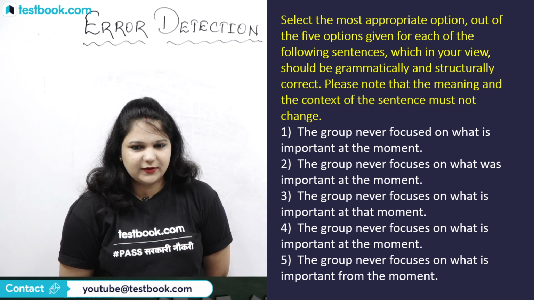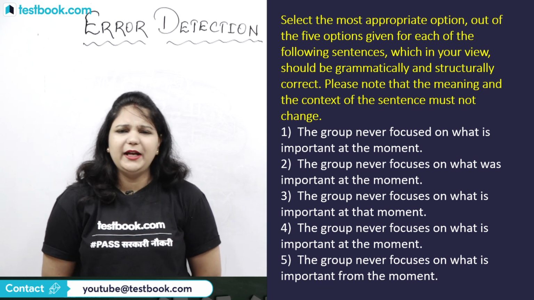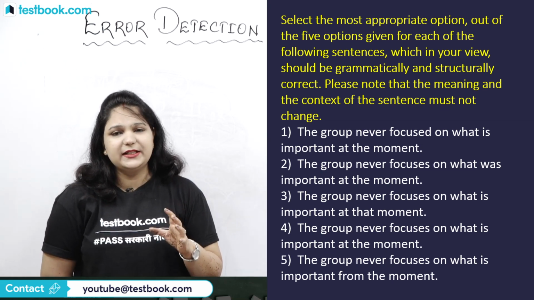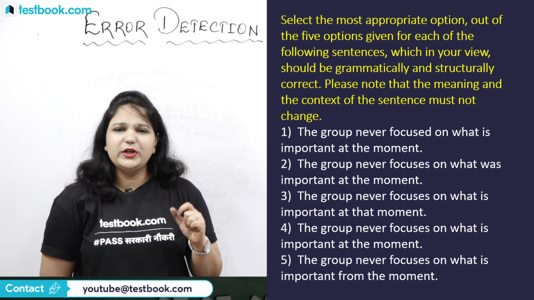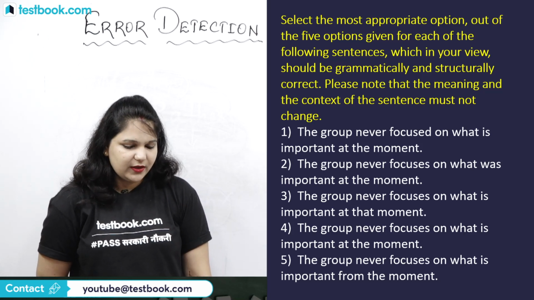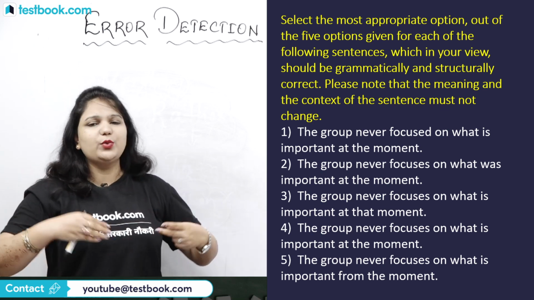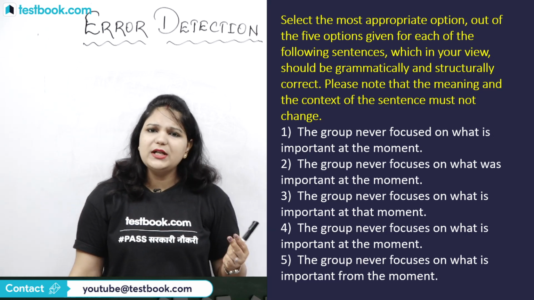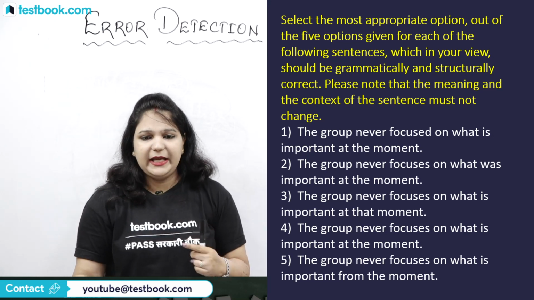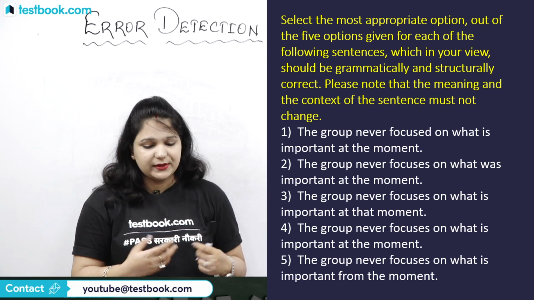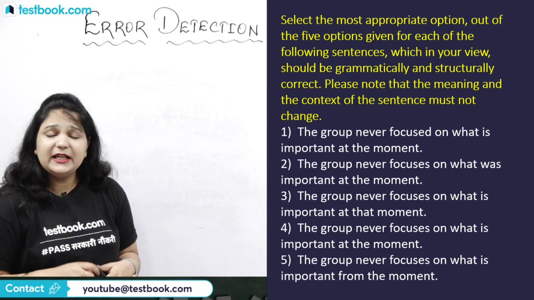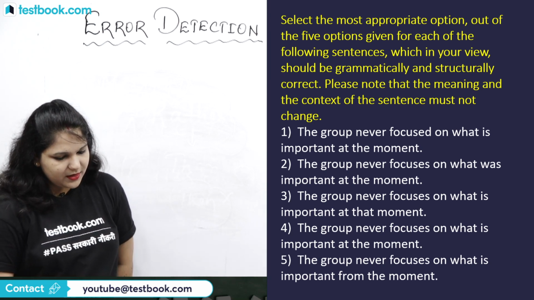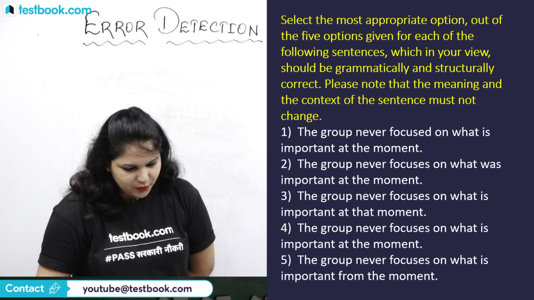Fine. I believe the first thing which you can find out in this is there is an error with tense inconsistency, right? There are sentences where tense is not consistent, guys. They have used present as well and past too. For example, in 1 and 2 option, right? Focused is used and then is there. In second one, focuses is there, then was is there. So you can find out tense inconsistency in these options. Great options are there with option 4.